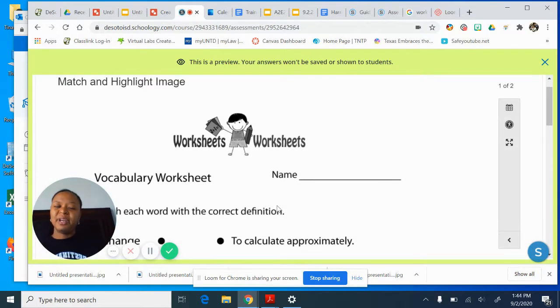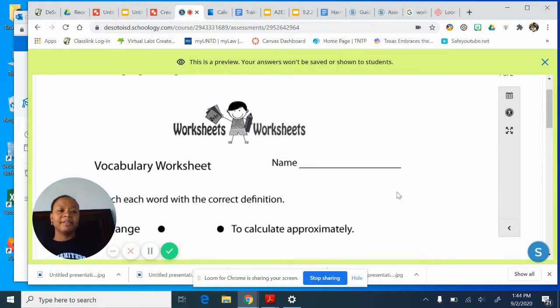For our purposes today, when I create things, it's going to be elementary driven worksheets, but the technique involved is applicable to middle school and high school also. So it's not just elementary. It's just elementary has a lot of graphics and stuff. I like graphics. So their worksheets look a little bit funner than the secondary.